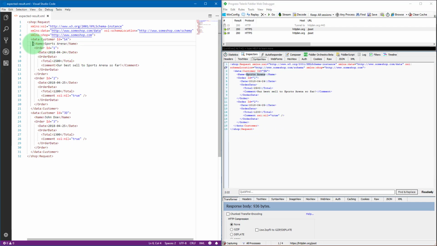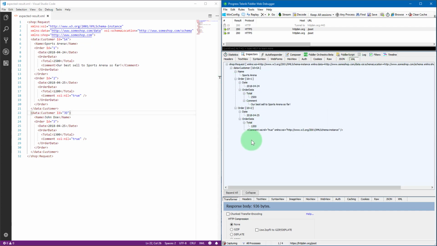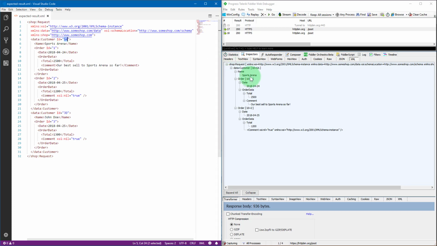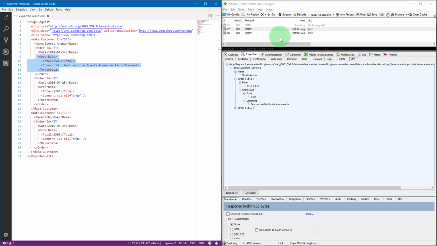Just like in our generated XML using the XML file destination. Same two orders, and in the customer we can also go to the XML subtab, which shows a more user-friendly view. So again, customer ID SA, just like here, sports arena, then two orders, and date and order data, basically all the same things.